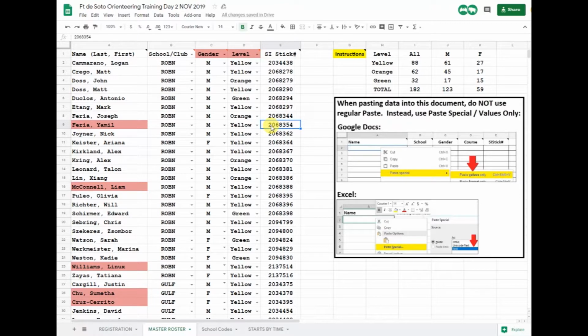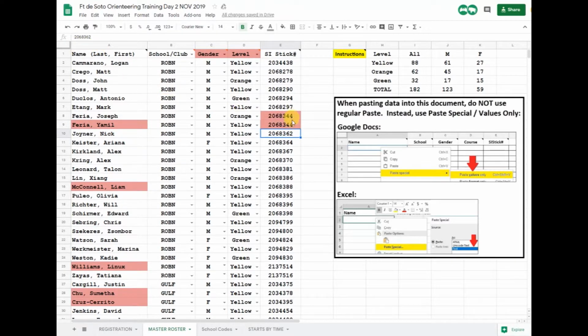But a mistake that's much harder to see is when somebody pastes in the same valid stick number on two different people. That can be real difficult to detect until the time that I put it into the event file. And we'd much rather catch it as early in the process as we can. So I put that error correction in here. So now, for example, I've got this stick number here that ends in 344. This one ends in 354. If I mess this one up by making it 344 as well, check it out.